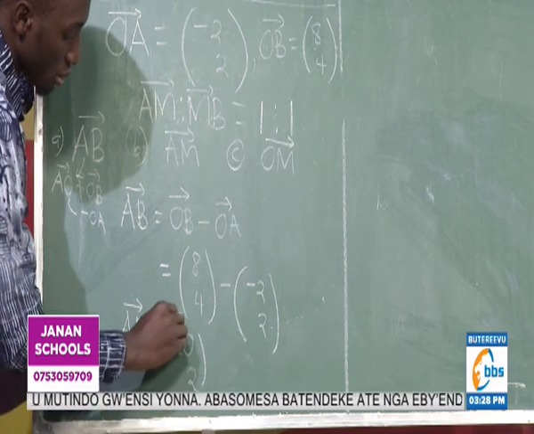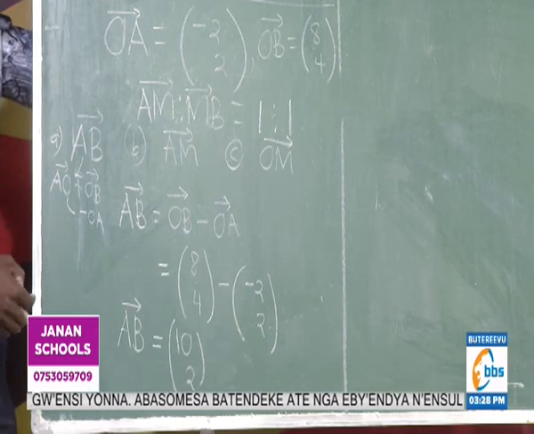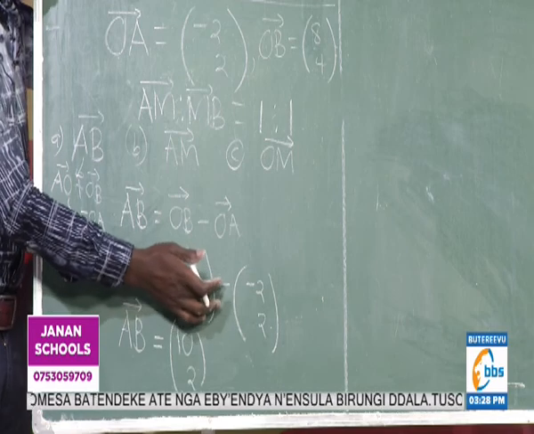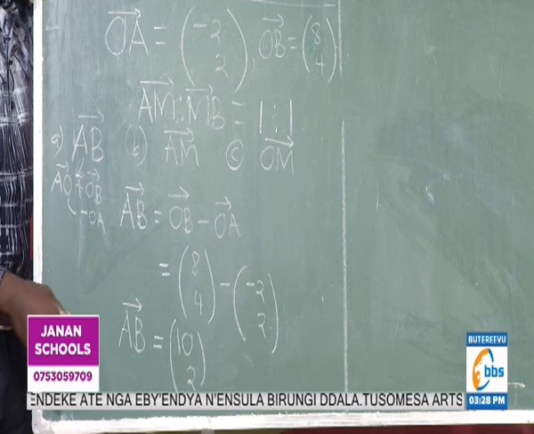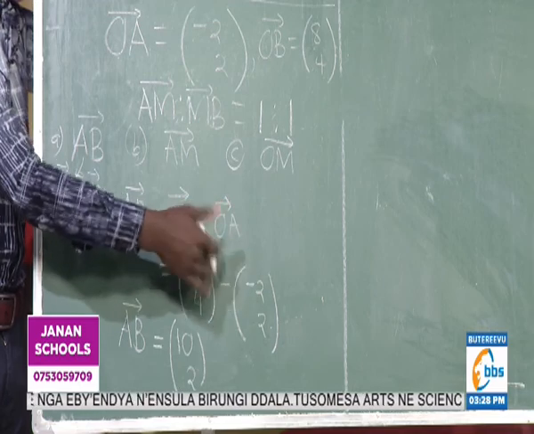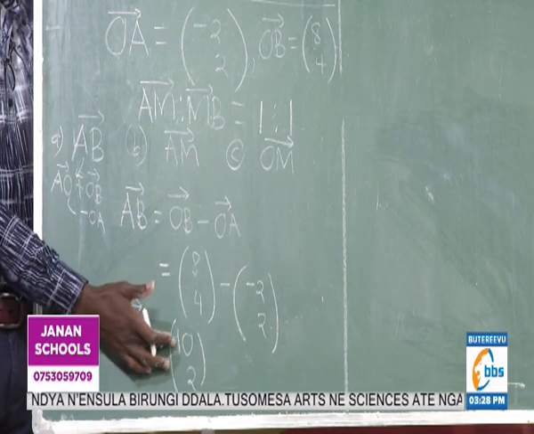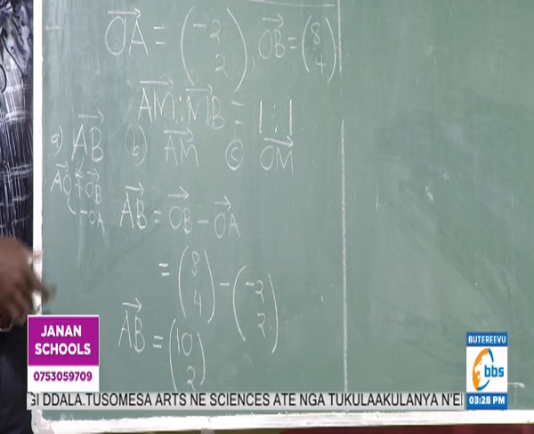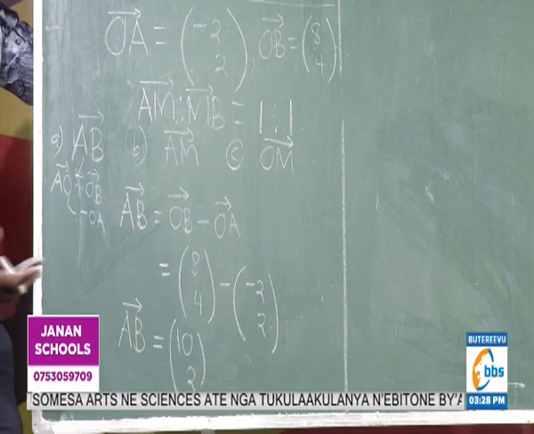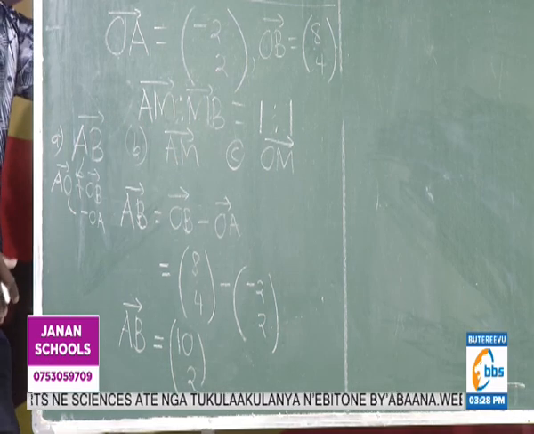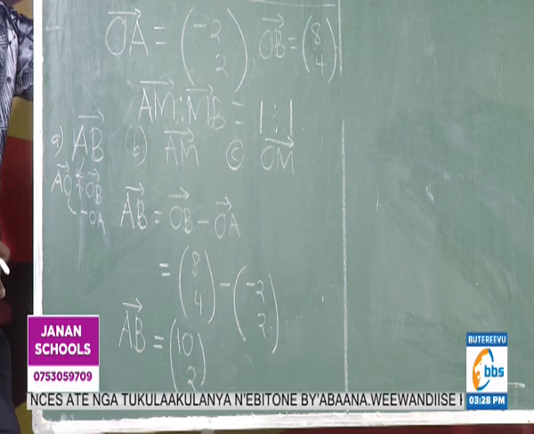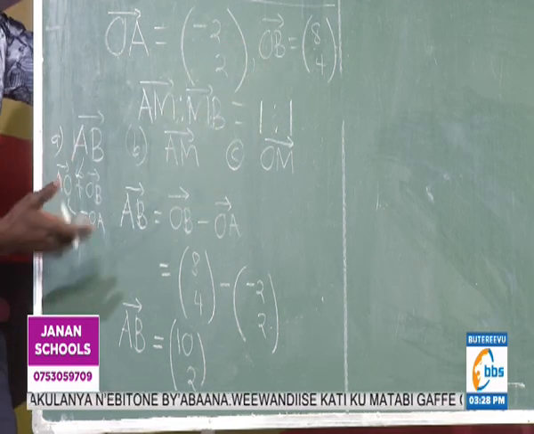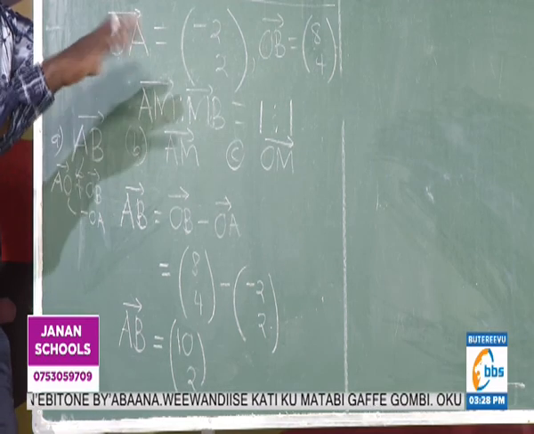So I always want you to be very careful when you have these negative signs, because there are many cases of students who fail to work this out when you have minus negative. So be very careful. We have 8 minus negative, so we end up getting a positive, which will be 10. And 4 minus 2, I get my 2 down there. So that's my AB. Next, they want me to find AM. In this case, AB we could just find, since we had OA and OB, so it was very easy for me to get AB, even without using the ratios and so on.